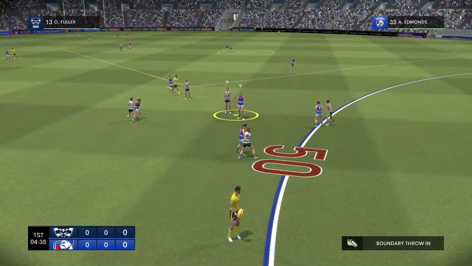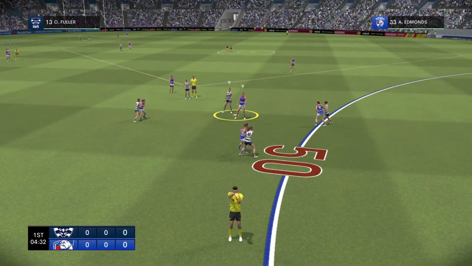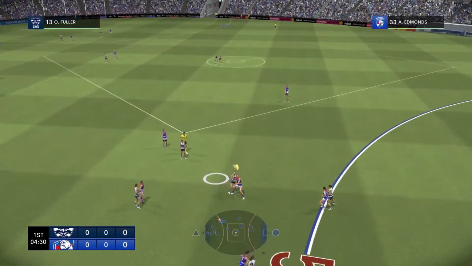Daniel Harford is down on the boundary. Harf, what have you got for us? There's a bit of niggle in this one early. A couple of players already unhappy with some attention off the ball.